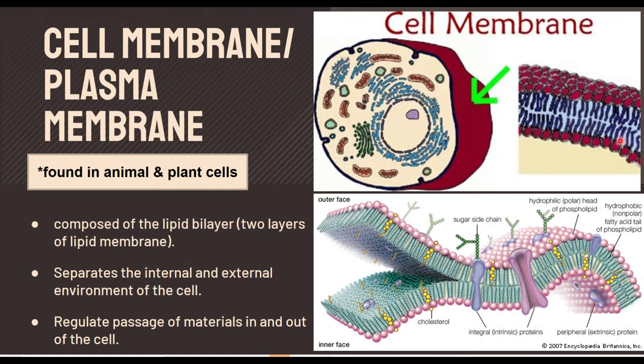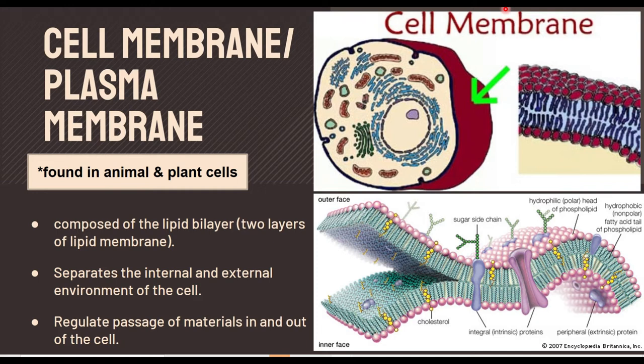membrane. This is a lipid membrane. There are two layers of it. That's why the structure of the cell membrane is called the lipid bilayer. Okay, there is a topic in succeeding modules dedicated to the cell membrane, so we will focus deeper on the cell membrane in succeeding topics or modules.